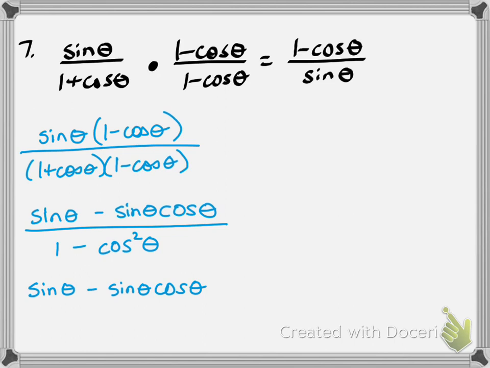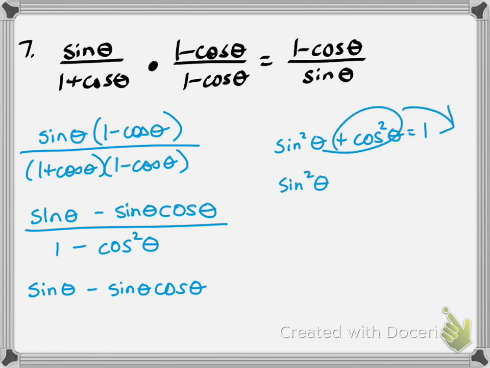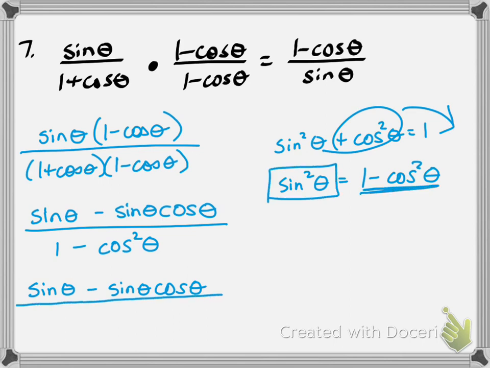And that denominator is screaming to me, hey, I'm two pieces of this Pythagorean identity. So it's the 1 and it's the cosine. I just want it to be 1 minus cosine squared. So I need this cosine squared to go over there, so I'll be subtracting it on both sides, or just moving it and changing its sign. So we can replace our denominator of 1 minus cosine squared with sine squared theta.